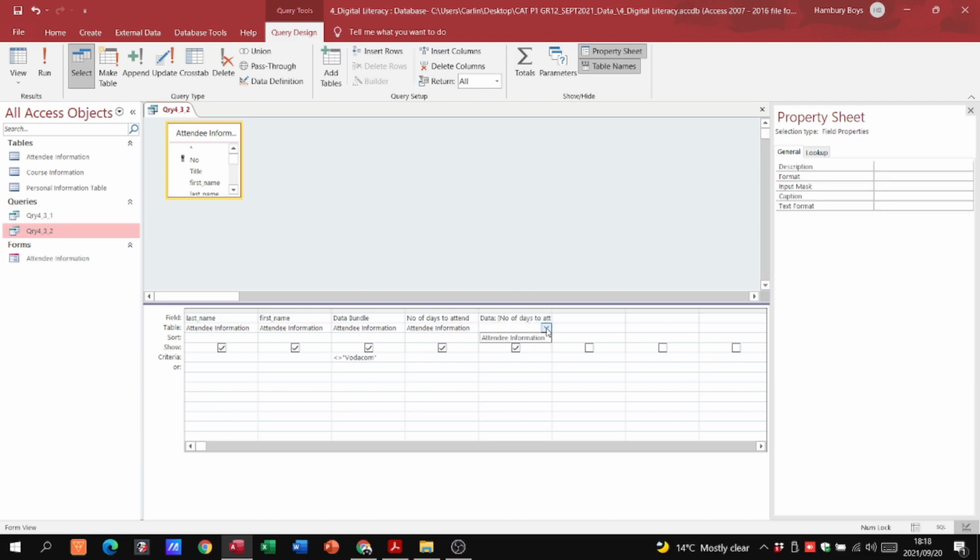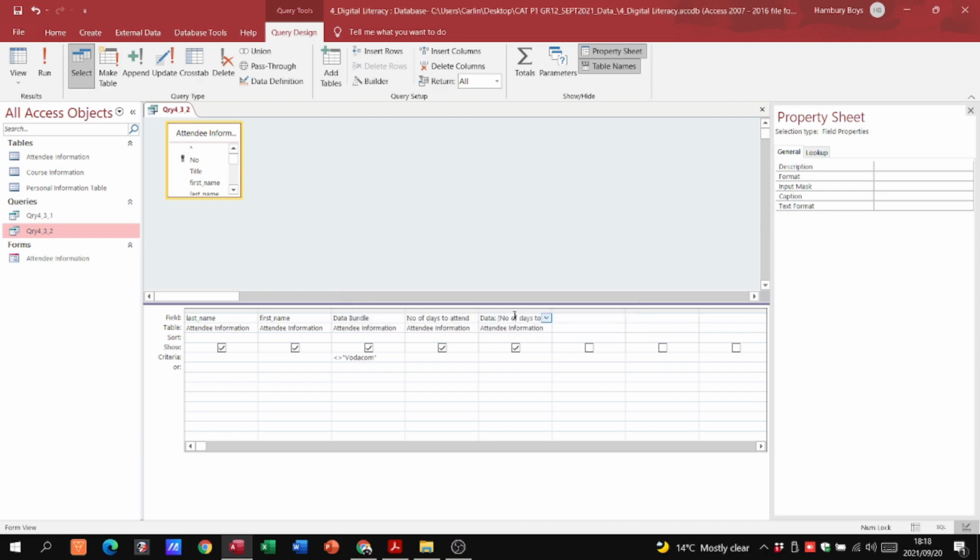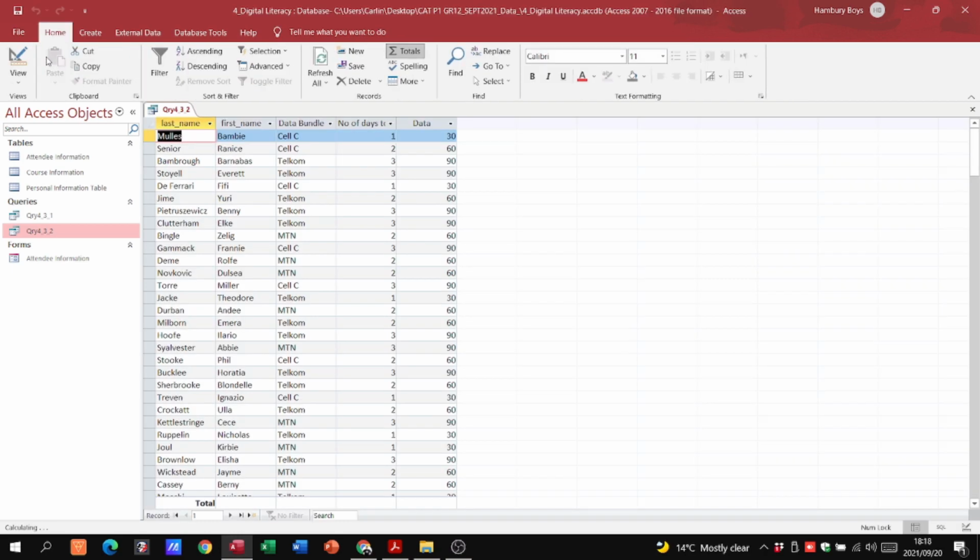Okay, it's based on attendee information, and I can click run. Now, if something like this comes up, what is that telling me? It's telling me that there is some sort of error over there, and you can see I'm just going to take my space away and run it, and there it works. So just be careful of that. Sometimes it's just by you having that space that this happens. And there you can see I've got my column there. That's how much it's going to be.